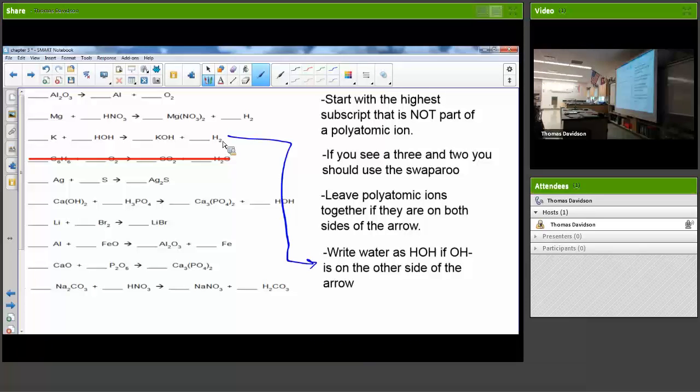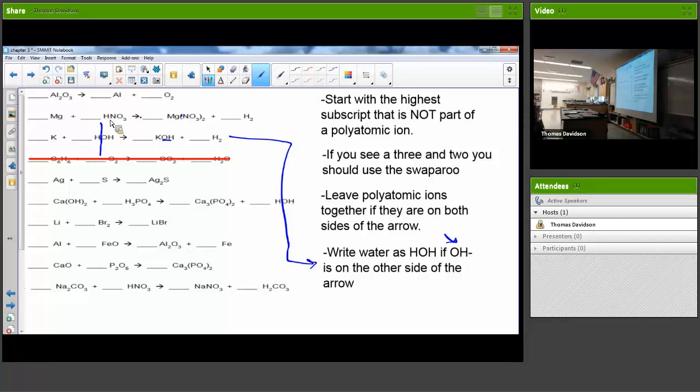This right here is actually water, which usually you would write as H2O, right? All right, this is the same thing, H2O. But if you have hydroxide on the other side, like it says right here, OH minus, write water as HOH, and treat water as if it is 2 distinct parts, one H and one OH. If you look at water that way, balancing is super easy if you're dealing with hydroxides.